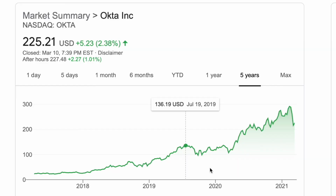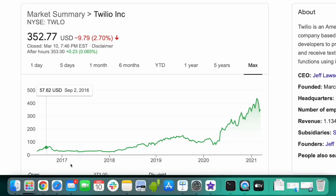We've seen this happen tons of times before. It happened back in 2019, and I didn't pull my money out then, and because of that, it's gone up substantially. It happened in 2017. The stocks dropped almost 40% at that point, and again, I didn't pull my money out, so they kept going up. These general fluctuations in the market just happen. And I think that one of the differentiators between people who do well in the market and people who don't is your ability to withstand those fluctuations without panicking.